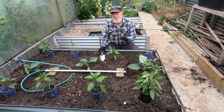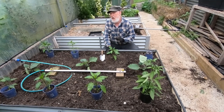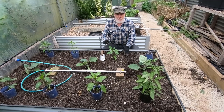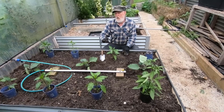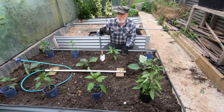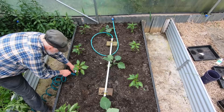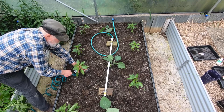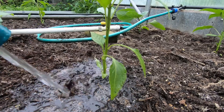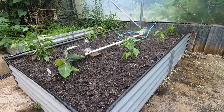They crop quite well in the greenhouse here. The main rule to follow in Tasmania is that you don't want to put these outdoors early — they're such heat-loving plants you're going to run into trouble. When you buy them as small plants, do pot them on, or raise them from seed, that's even better. Let them grow — these are almost to the point of flowering and it's a good time to get them out of the pots and into the ground. We'll look forward to a nice crop while these water in.